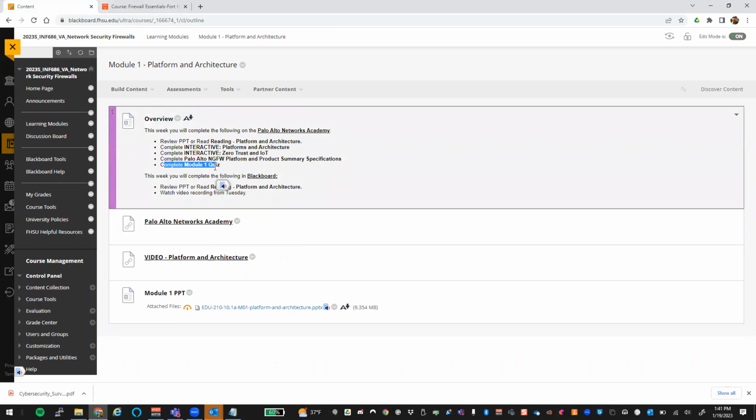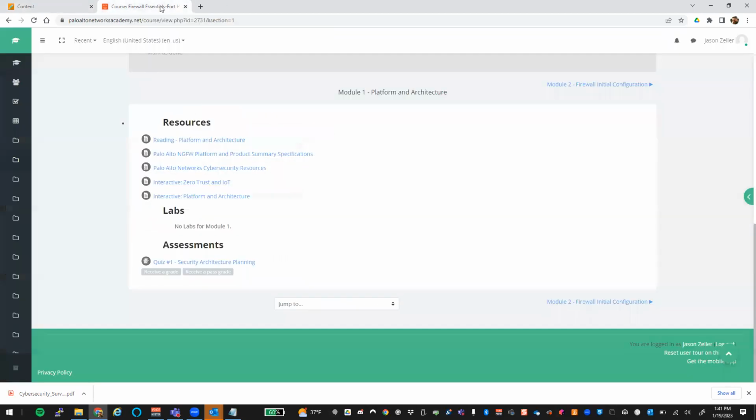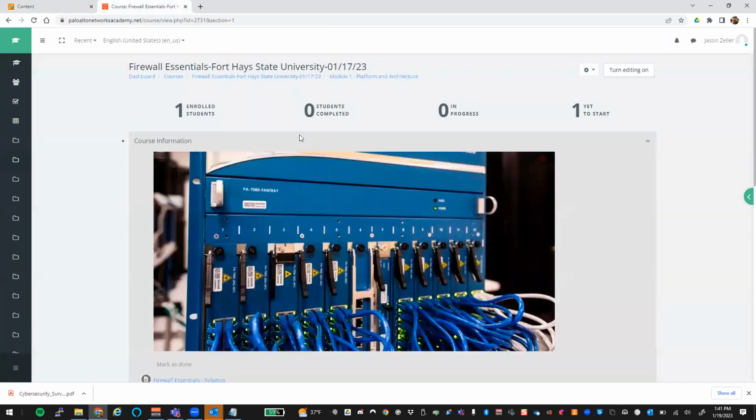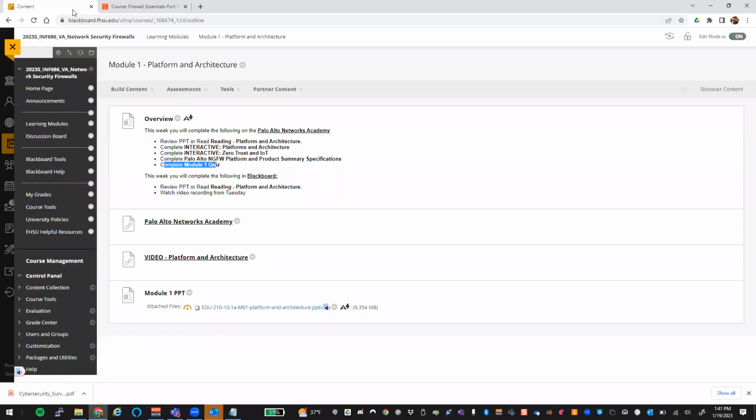We're going to walk through all of this next week, but I just want to make sure everybody gets logged into this Firewall Essentials course. Please do that as soon as possible, ideally today and before Sunday, so that we can get those up and running in a short amount of time. I'm working on the lab environment and getting that set up. That's not going to affect anybody in this class because there are no labs the first week. They don't kick in until the second week.